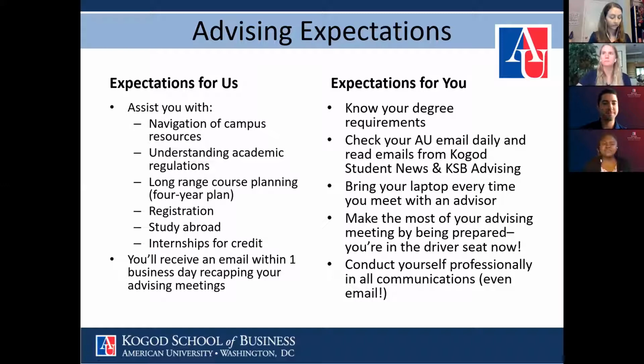You can also expect us to help you understand academic regulations, and we also have a future slide where we'll go over some of those. We can also help you with long-term course planning, so we can create a tentative graduation plan with you and map out your remaining semesters here at AU. We'll also assist you with registration as you're trying to figure out what courses to take for upcoming semesters.